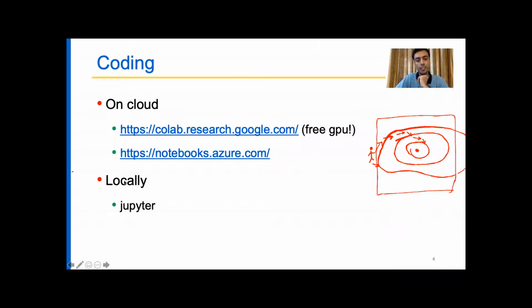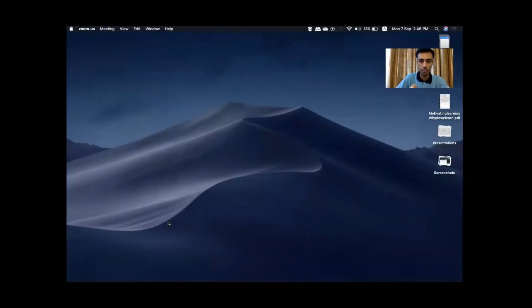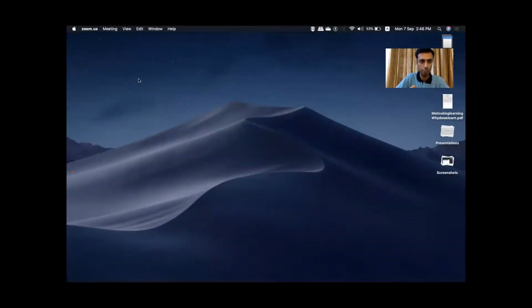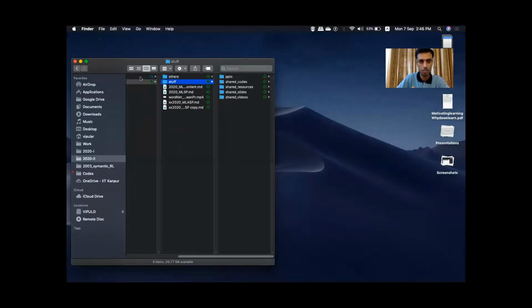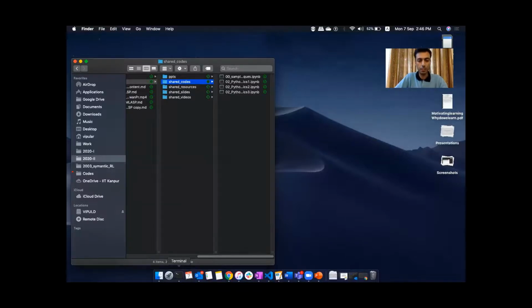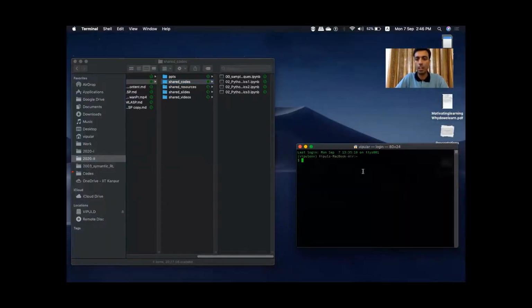Similarly, Azure, and now I want to show you Jupyter, which is done locally. Okay. So what I have is this. What I do is I open my terminal. In Linux, you have got terminal.